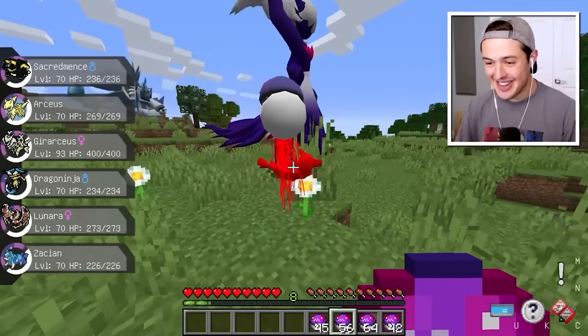What is Jack doing in the ocean? What is his strategy? He's barely even swimming. Oh, there's a Rayquaza! Oh my gosh! And a shiny Salamence too! Doing a dance, doing a dance! Dude, there's so many good Pokemon spawning right here! Oh my gosh, wait, that's blue.